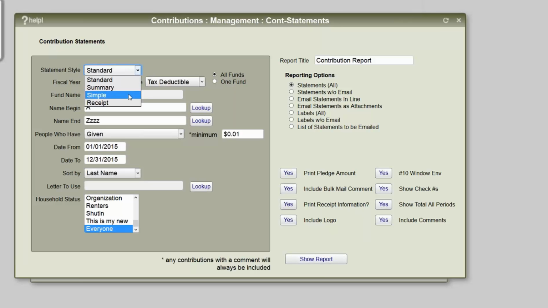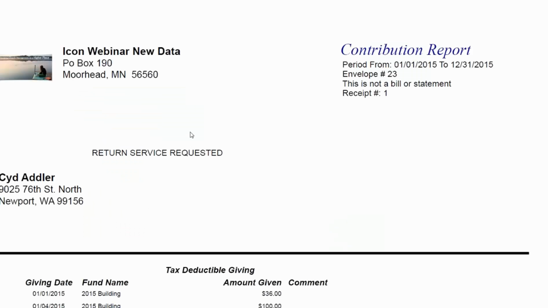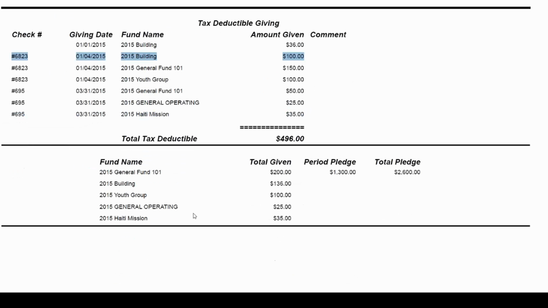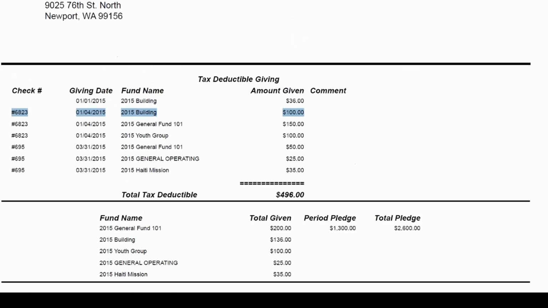If I do simple statement, you'll see that it actually has the given date, the fund, and the amount. What the IRS really wants to see, believe it or not, is this date given and the amount. They could really care less about the funds. But this date is important, okay, and so is the amount. And if they really get detailed, they might want to see check numbers, because the person's going to have to show their check registry, but I highly doubt they even get that detailed. They're really looking for the given date.